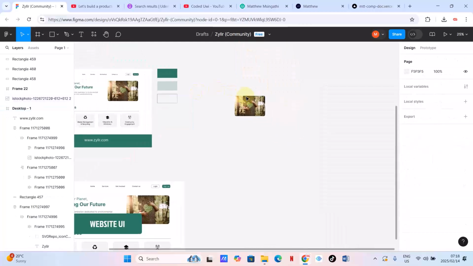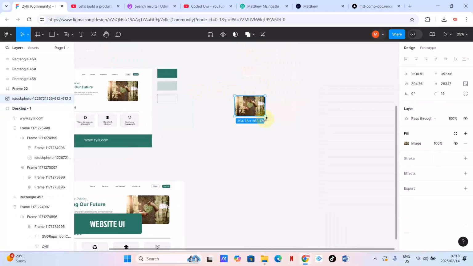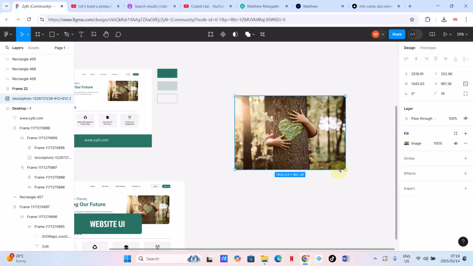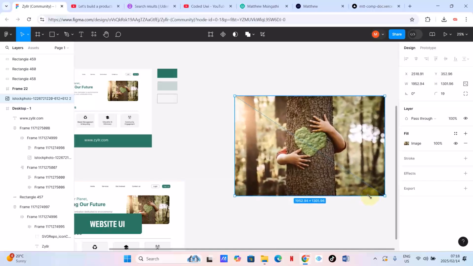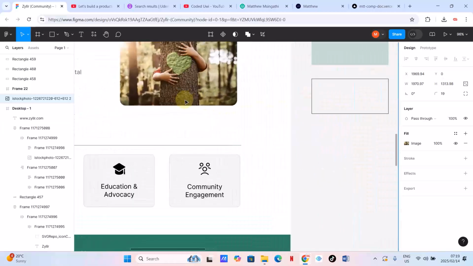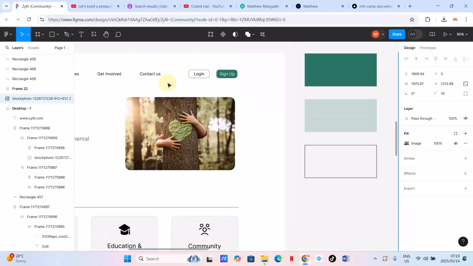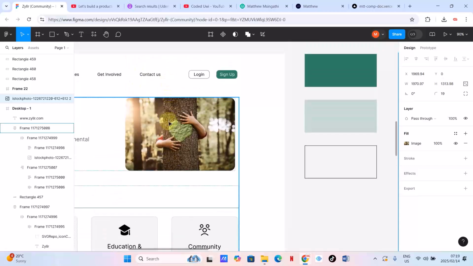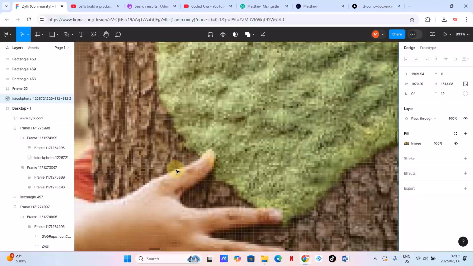All right, and what I'm going to do, I'm going to scale it up a little bit. I'm pressing shift at the same time. The reason why I'm scaling it up, I want to get a high resolution image so that I can scale it down when I'm coding in development, instead of exporting it here as small, and maybe when I'm scaling it up it will pixelate something like this.